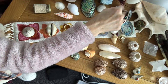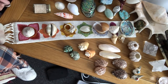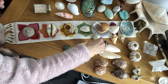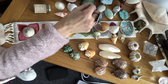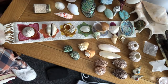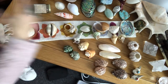Does this need a healing? Yes. Is this overactive? No. Underactive as well. So we shall bring the energy into that. It's because you're not speaking up for yourself. None of us are really at the moment. And then the heart chakra. Does this need healing? Yes. Is this overactive? No. This is underactive too. So we'll spiral energy into that.